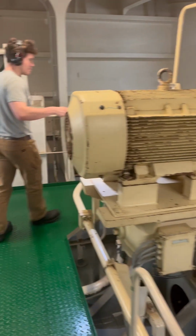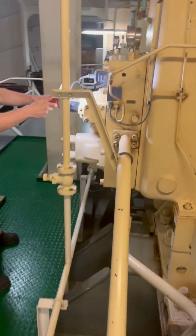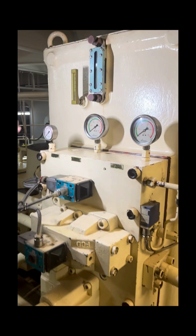Moving around the system, there are two big gauges, a small gauge and a sight glass. The two big gauges indicate the pressure on the rams, while the smaller gauge shows the hydraulic pressure from the pump. The sight glass shows the hydraulic oil level. Ensure all readings are within range. A small box with a push button on the left side will be located below the gauges. Ensure that the button is extended and not pushed in.